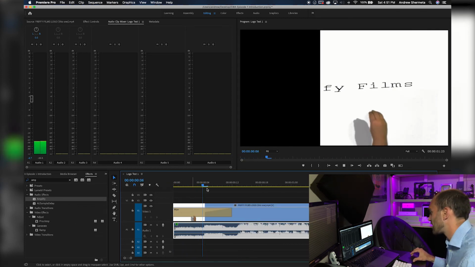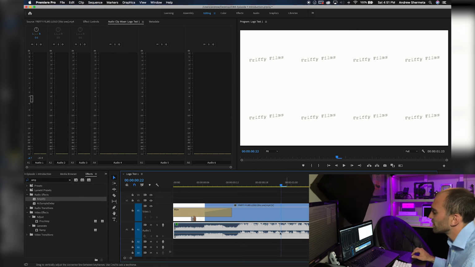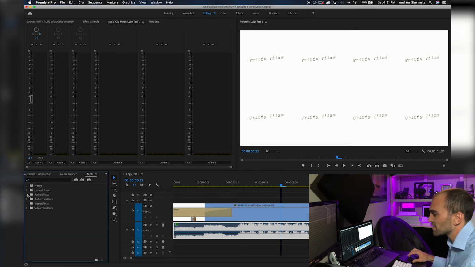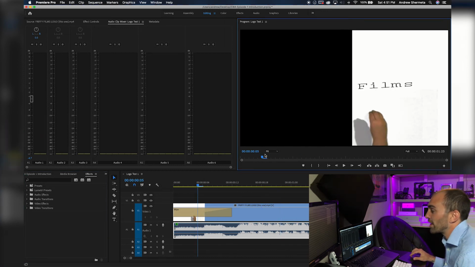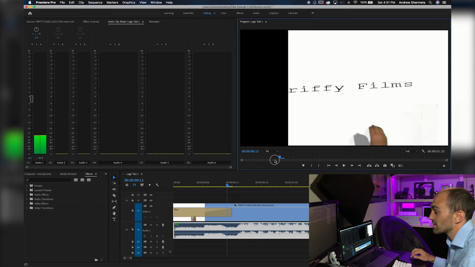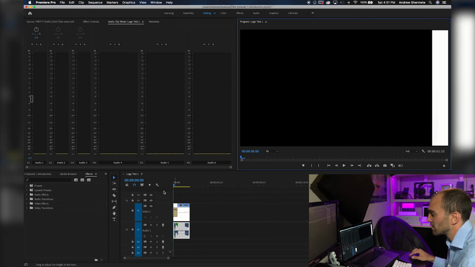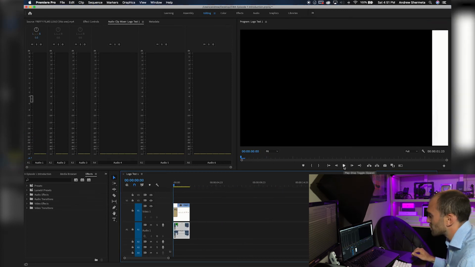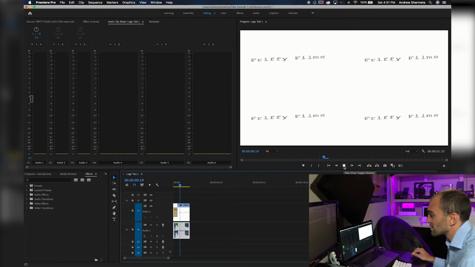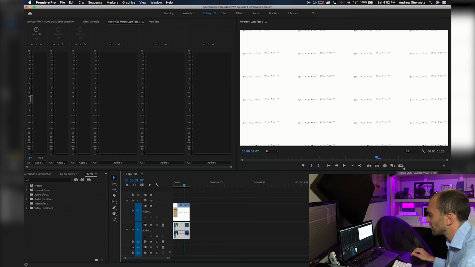So this represents time. A represents your audio tracks, V represents your video tracks. You can grab some effects here and drag them onto your clips. This is your final output, or your program monitor, so this is what you're actually seeing in your final video. There are also a couple of shortcuts, like space. You can start and stop playing with the space bar. There are some other different things.